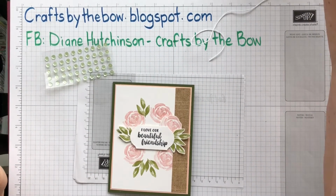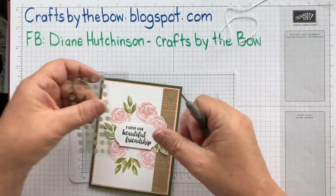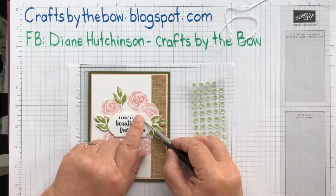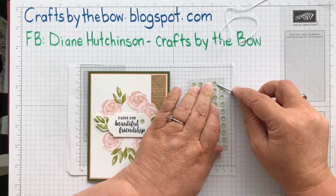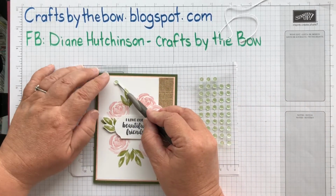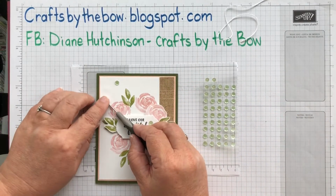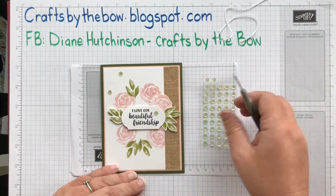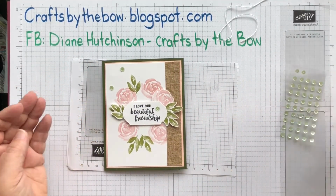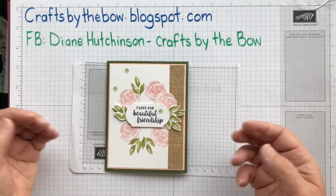Let's see if I can just find my little paper piercer. I'm just going to put 3 of these on. I'm going to put one on the little label, and then let's have one up here and one over here, and that just draws your eye down towards the leaves and everything. Okay, so there's my card for today. Wasn't it easy and quick?